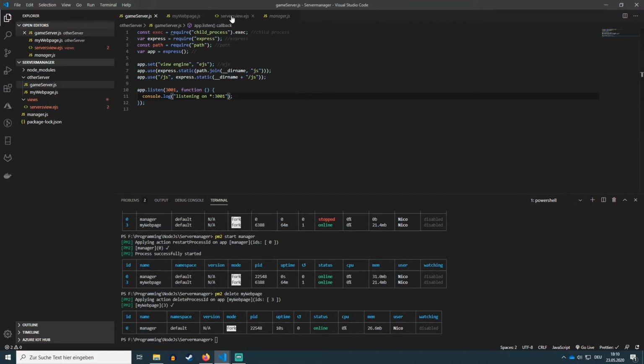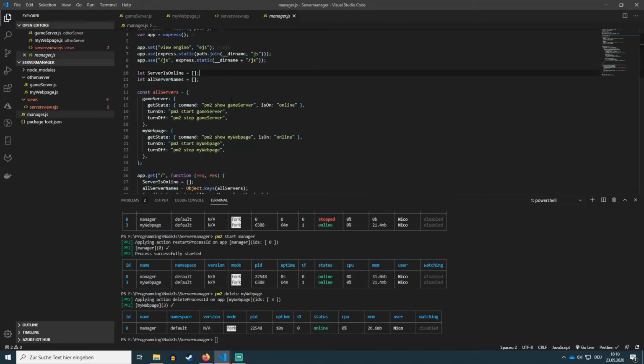You can solve this problem very simply. The problem is that it tries to start a server that it thinks is in the PM2 directory. You can solve it with a cd, for example, other server, then a semicolon, and then start the .js.